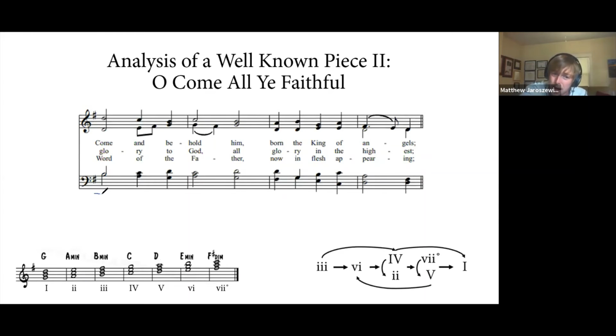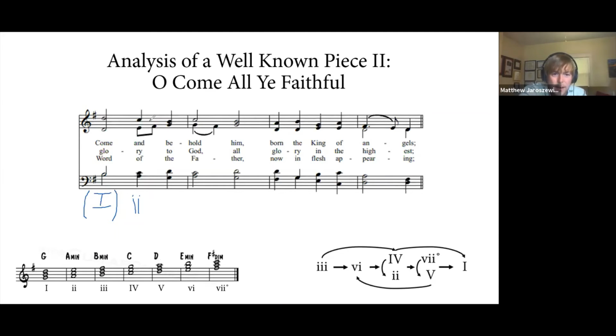It's not. So what I'm going to do is write 1 because that is how it's going to function for us, but I'm going to put it in parentheses because we don't actually have a tonic. We don't actually have the tonic note. We don't actually have the G in there. So if we think about that, despite not having the tonic note, if we at least think about that as a tonic, we can then call this, that is going to be our 2 chord. It's an A minor triad.